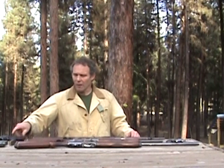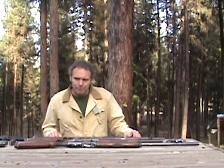Whether you love this model or hate it, the 92FS is a high-quality, well-made, very reliable handgun. And in typical military fashion, they issued us this very reliable, well-made, high-quality handgun, and then issued these cheap knockoff magazines to go with it. That's the military for you.